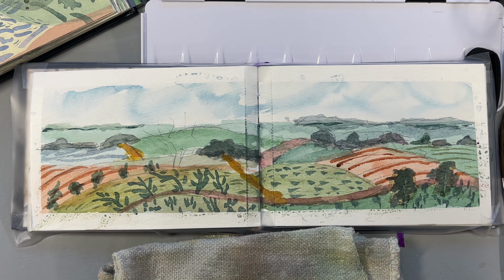Okay, let me peel the tape off, and I think that's all I'm going to do. Maybe I'll darken some of these marks. I don't feel like they came out dark enough. I love David Hockney's mark making.